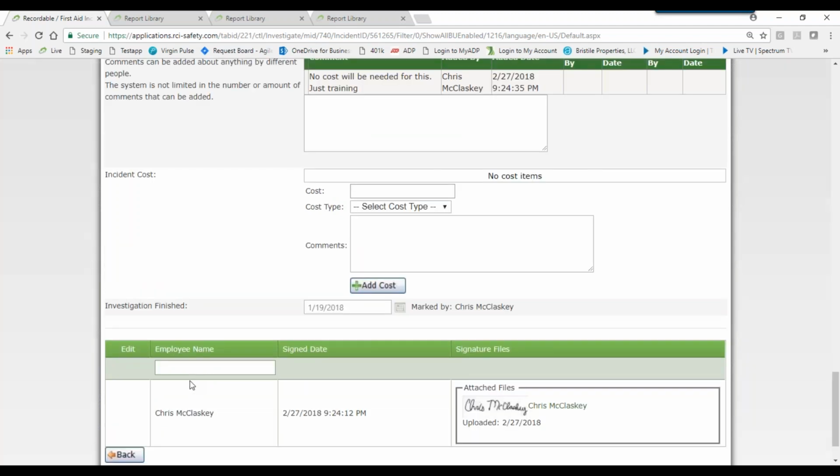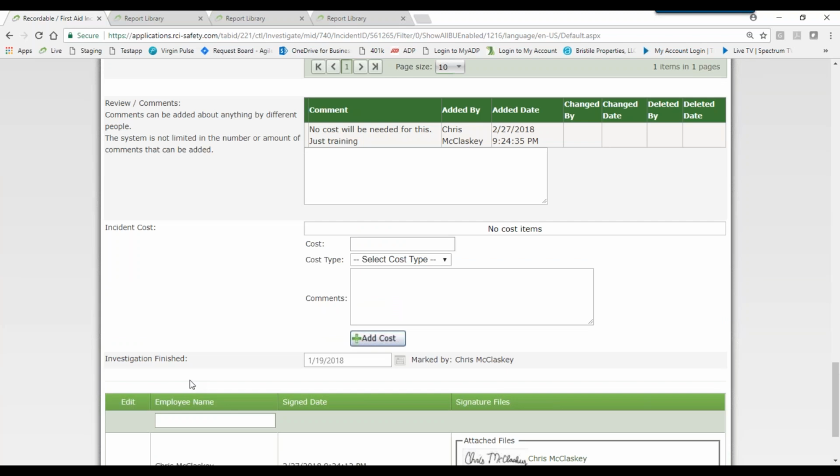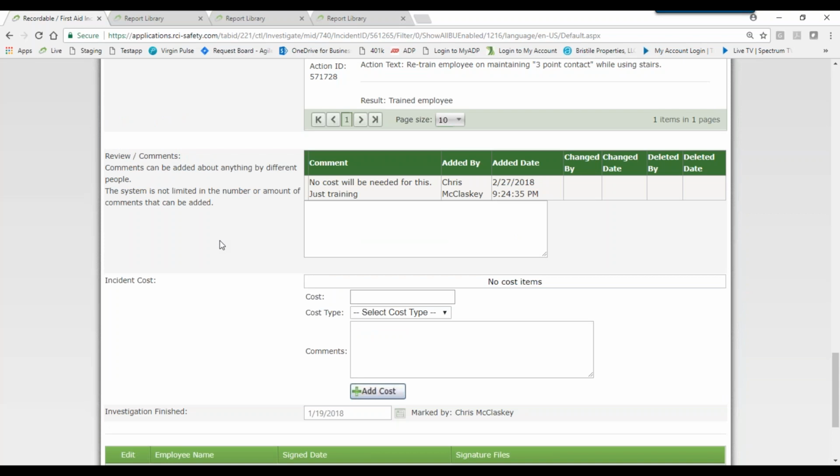So I mentioned that there are different settings. Each incident has their own incident investigation settings. So maybe if you don't need incident cost, review comments, certain things like that, those can be hidden or required. It just depends on what the setting is.